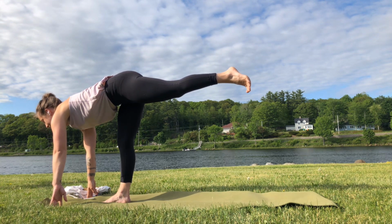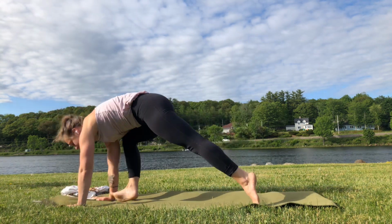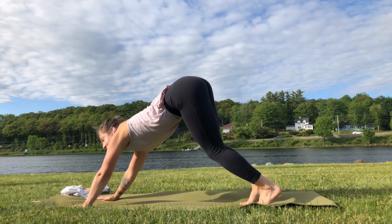One more breath in. Now you're going to bend into the right knee, touch the left toes down, and then just step back to downward facing dog. Brilliant. Good job, you guys. Awesome.